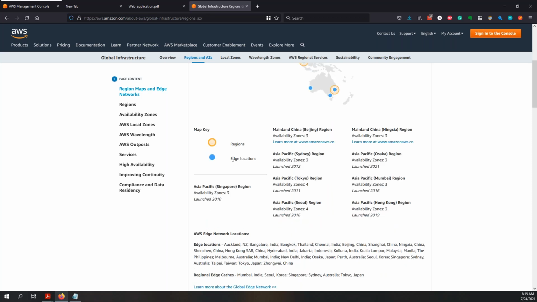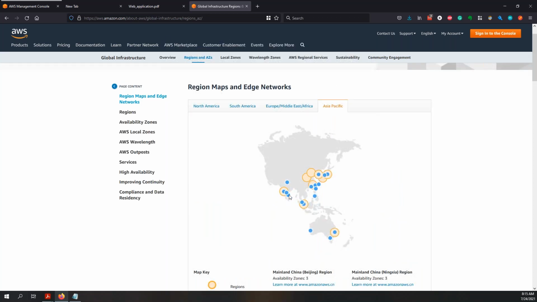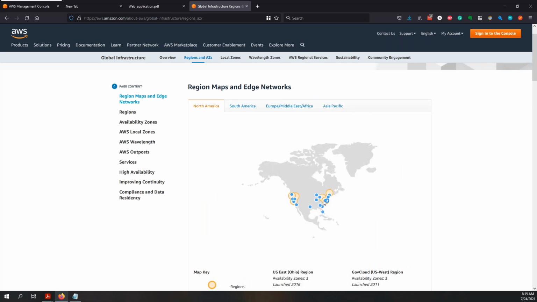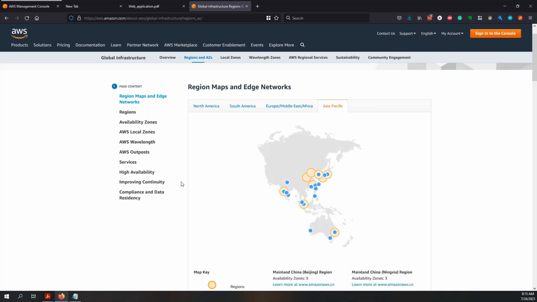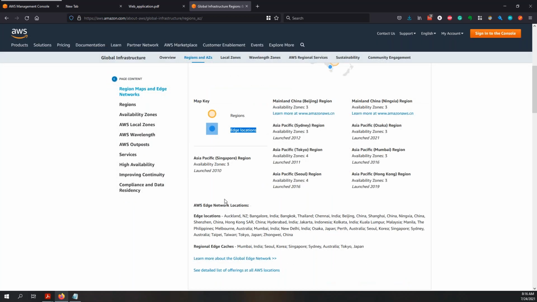And there is something called edge locations also in AWS, which gives a content delivery network. For example, if you are viewing Netflix, you need the content pertaining to India, like there will be licensing and all those things, right? So they can have an edge location in India, and they can host their complete Netflix there, which comes to you from there itself. So it doesn't hit the servers in North America or US or anywhere. So that is the support of edge locations that AWS has.